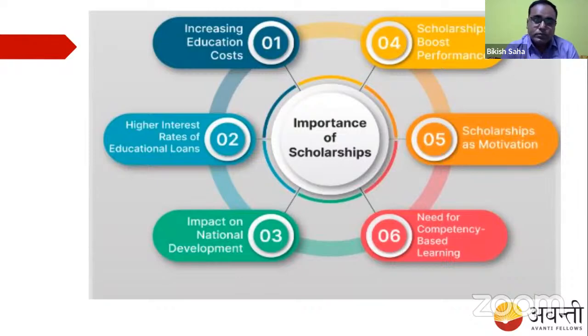The fourth is scholarship boosts performance. As we all know, lakhs and lakhs of students participate in the competitive exams, the entrance exams, like if you are going for the NEET exam, if you're going for the JEE exam. You can see that lakhs and lakhs of students participate in these entrance exams. But hardly how many of these students get into good colleges?